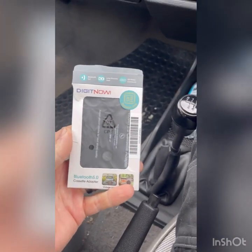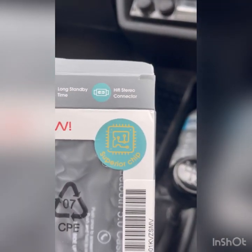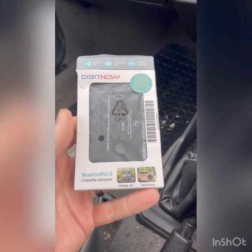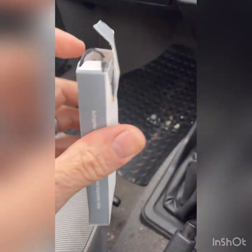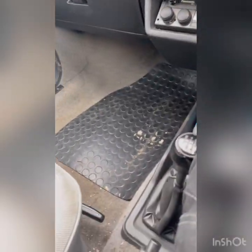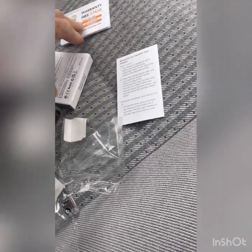So this is the digitNOW Bluetooth with super chip technology. Whatever that means. It's a cassette adapter, and it goes into the front, the cassette port. It's got a 3-year warranty. And you join us live for the unboxing.